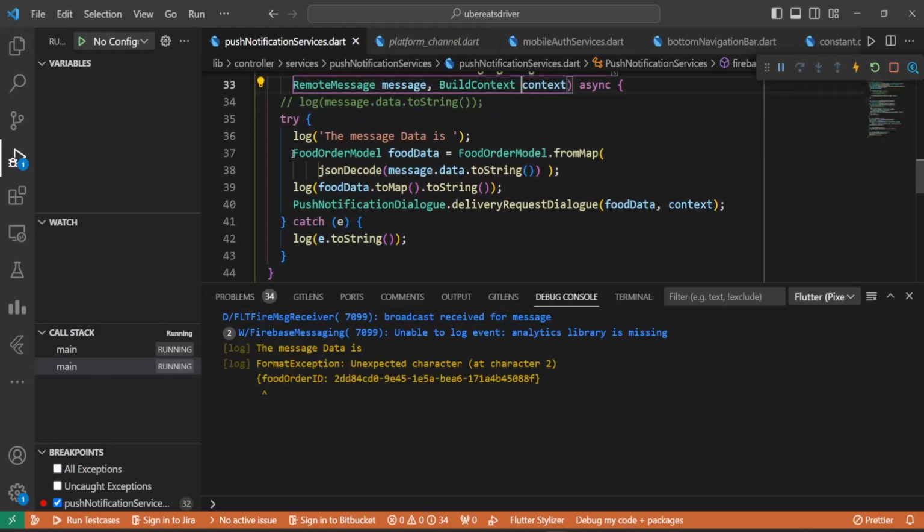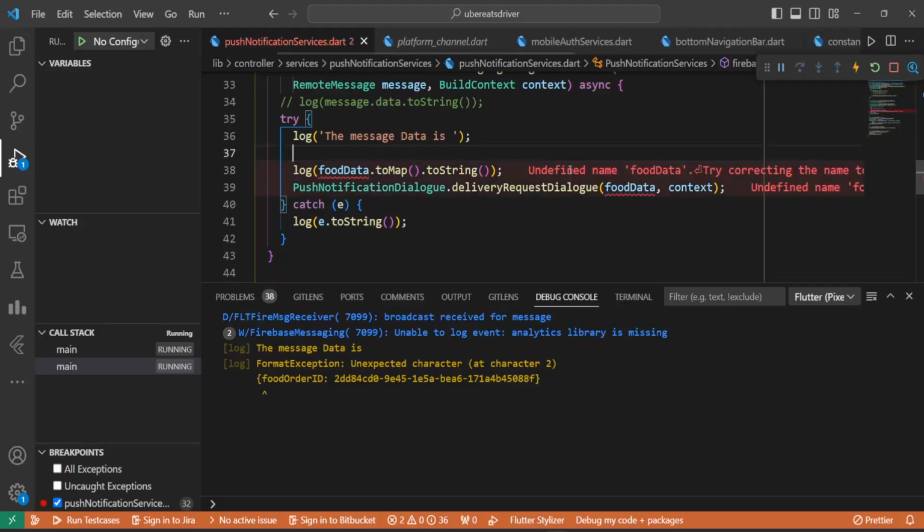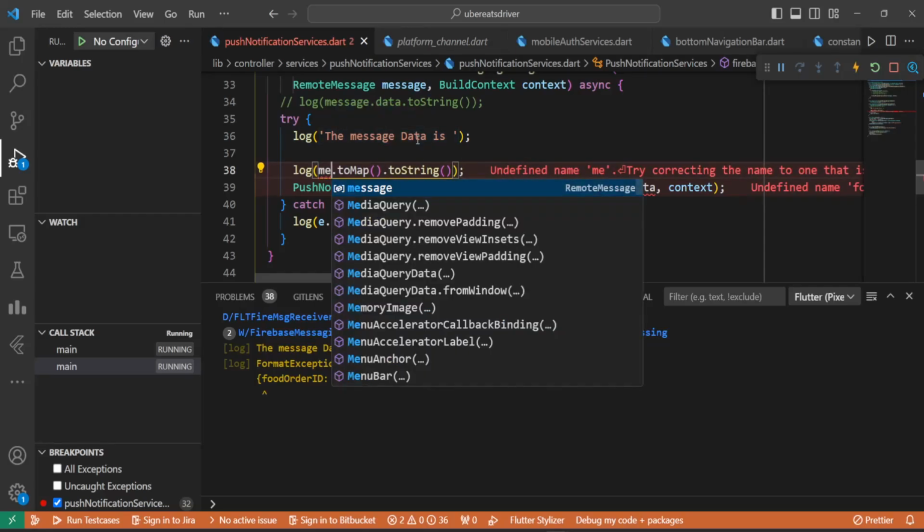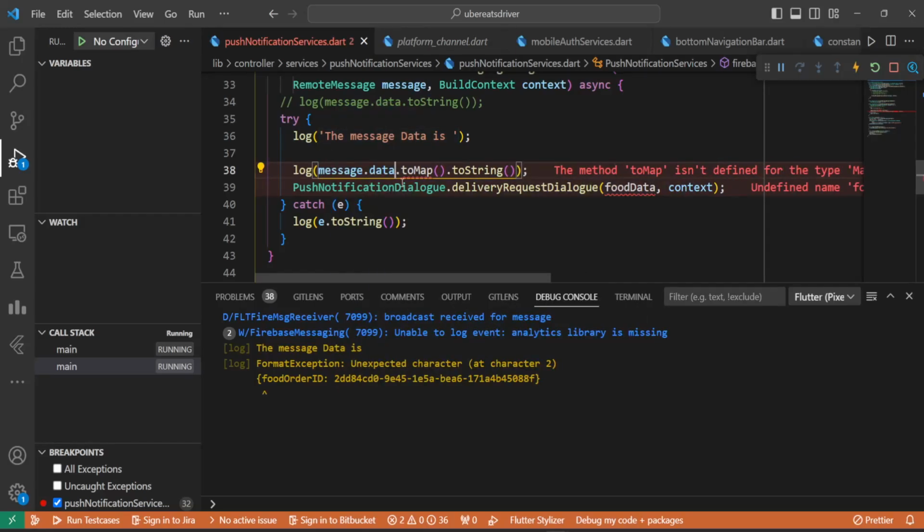Now we have to remove this food order model. What we're going to do is log message dot data, and this much will be good. We have to remove this dot to string also.